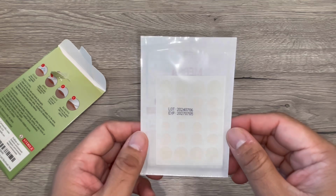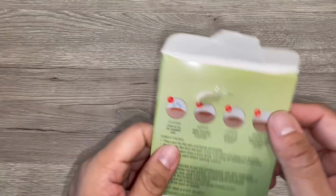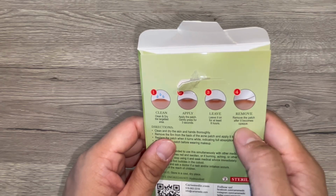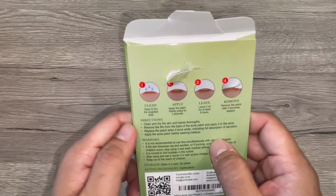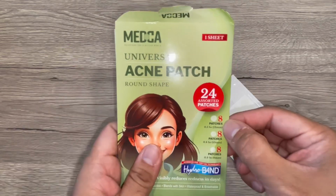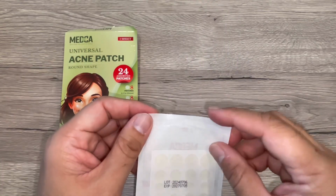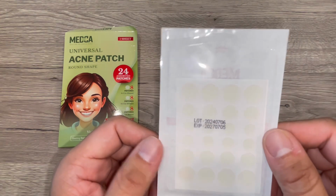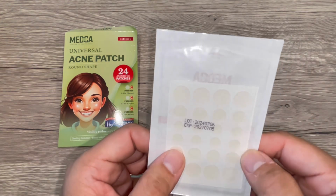So you can see the different sheets in here with different shapes and sizes. Here are the instructions that come on the pack. These are the different shapes and sizes, so it's easy to take out and just apply.